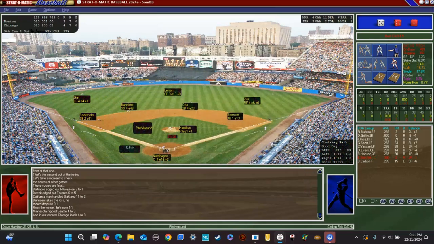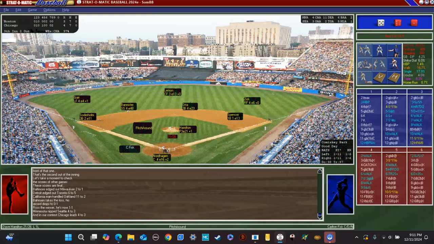Red Sox down by a run. Looks like they're going to try to pitch around Fisk as Nordhagen goes up to talk to Hamilton. Make sure they're on the same page. So Red Sox down to the last out here. Carlton Fisk steps in the box. Here's the windup and the pitch. And not looking good for the Red Sox. Off to one column. And that's going to be a ground ball to first. And that will do it for the Red Sox.